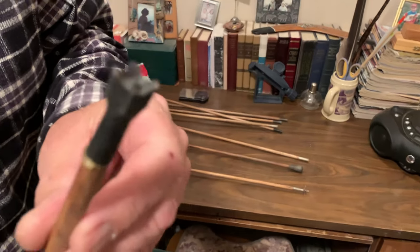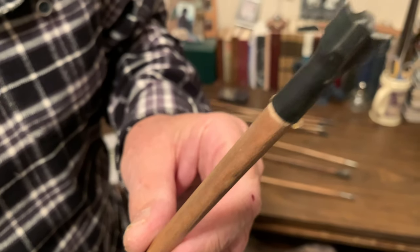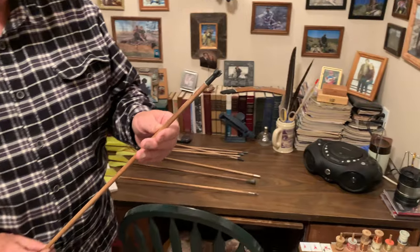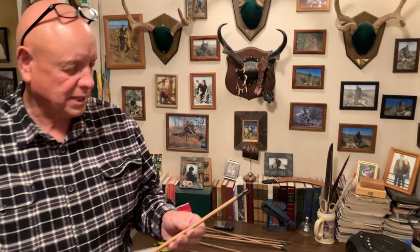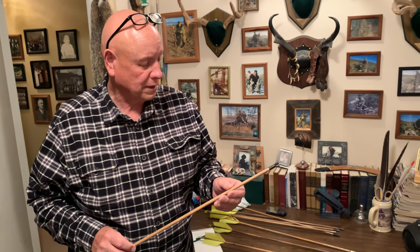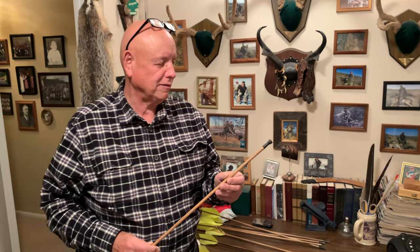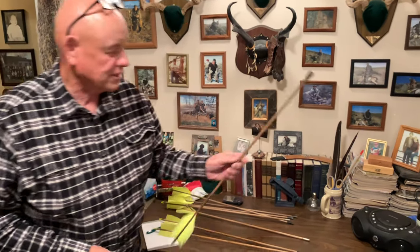The hammer heads are about 125 grains, easy on and easy off. They will go on an animal and kill them dead on the spot. They don't skip at all, even on hard ground — they'll pretty much stay where you hit. Extremely tough; I've shot them into metal fences and they hold up pretty good.